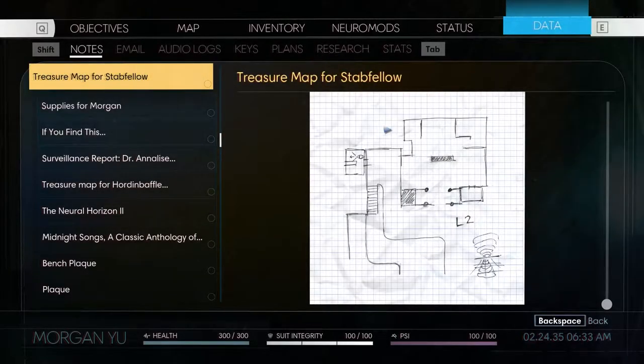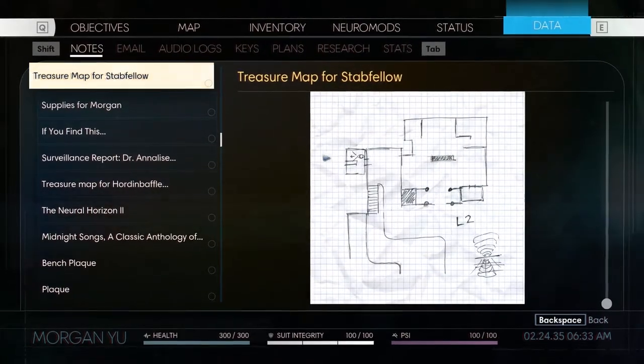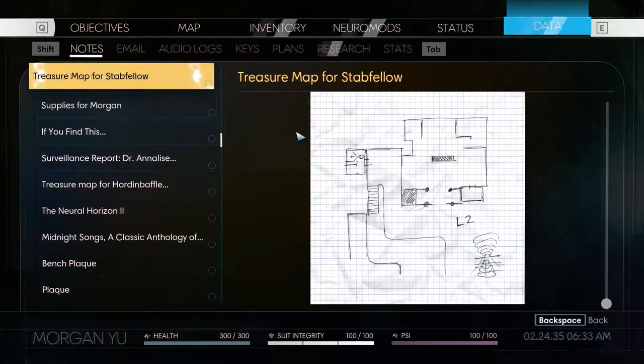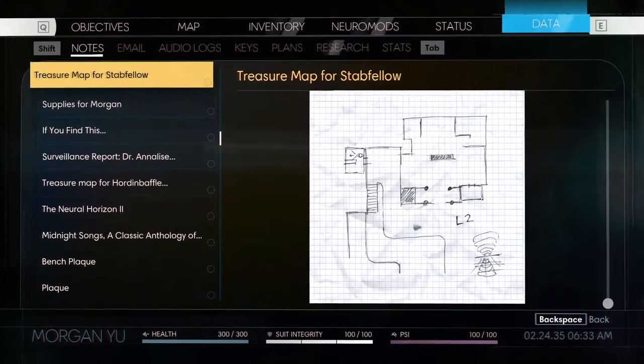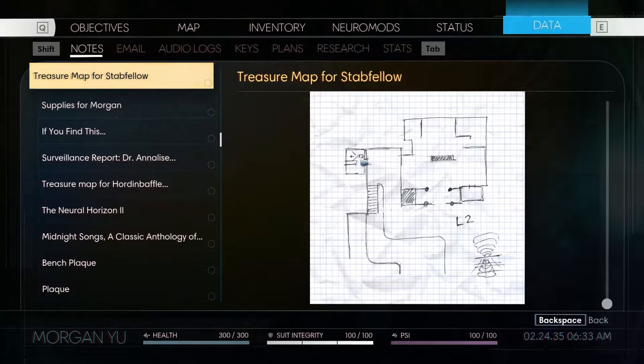Welcome back to Prey. I was taking a look at the Danielle's treasure map thing, and guess what? I know what to do. Well, sort of. At least I know what I'm looking for. So it turns out it is indeed a case of you need to find what this map depicts on the station, and you need to look here, where this little eye is, for the number.